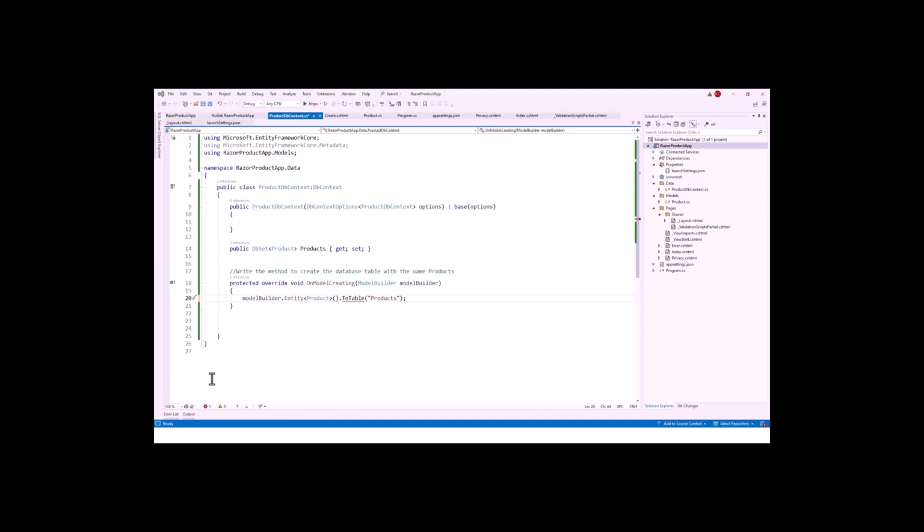Here in this code, I actually want the migration to create a database with a Products table, and I want to do it explicitly so that there is no room for error.